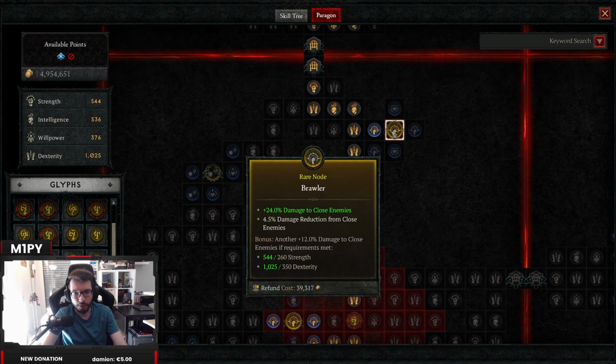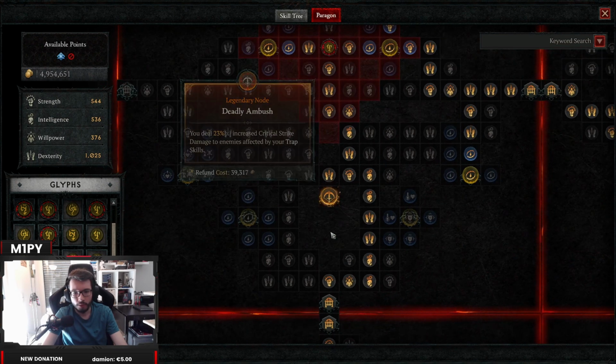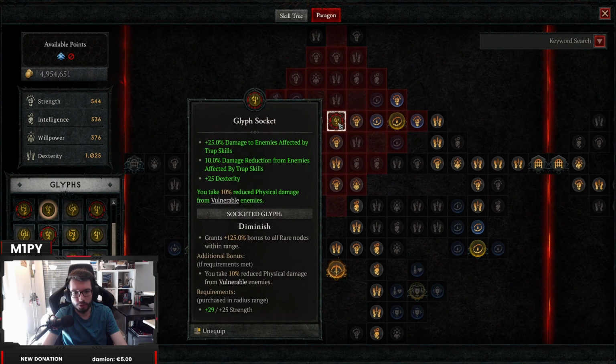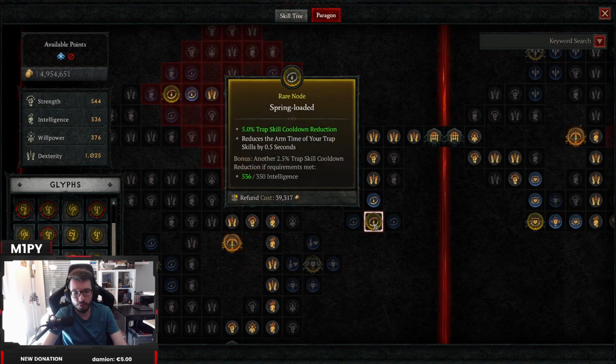Then we also pick up Brawler and exit the board to the top, where we pick up Deadly Ambush, which we socket Diminish in to let us increase our damage against trapped enemies and also reduce the damage we take from trapped enemies. Then we also take Spring Loaded to make our traps proc faster.